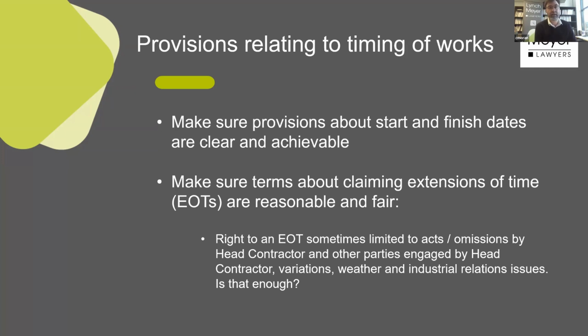Variations, of course, you can claim extensions of time for. Weather: I've been seeing more contracts recently where weather isn't a reasonable delay. I always thought, as a bedrock principle, if it's raining and you can't go on a site because there's a storm, that's a reasonable basis for an extension of time. Sometimes I see contracts where there's an estimated number of days you'll lose due to weather, and that's built into the contract finish date.